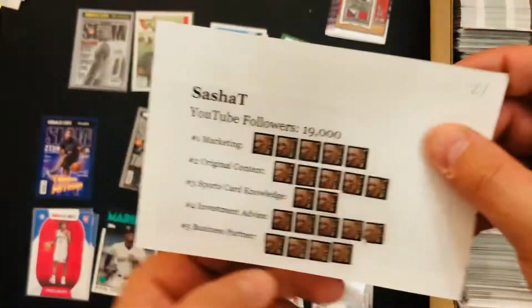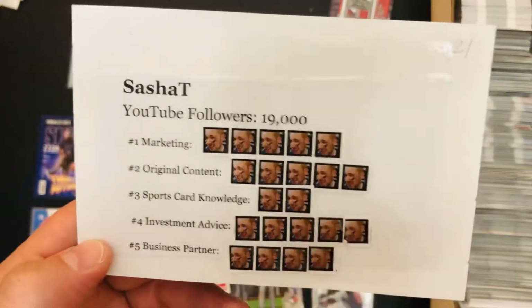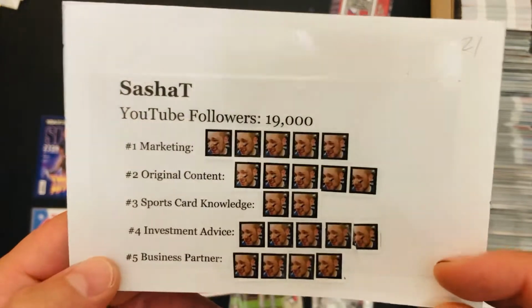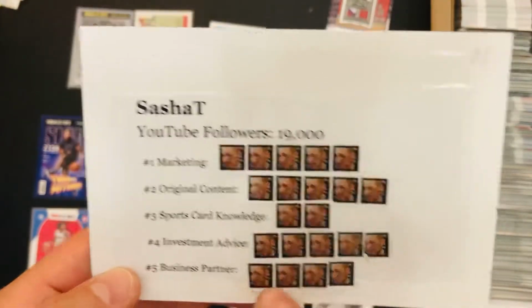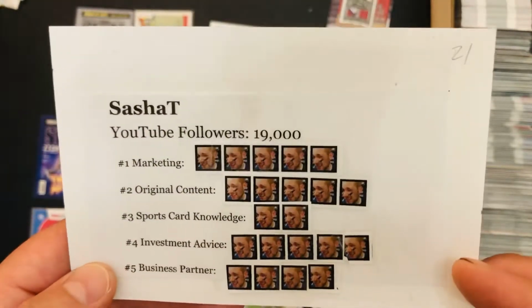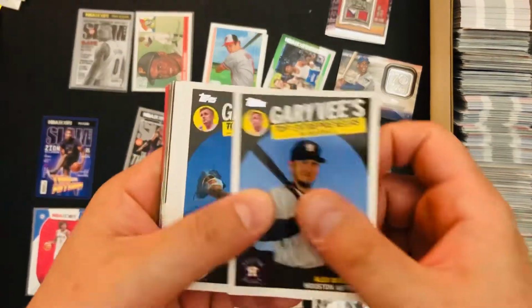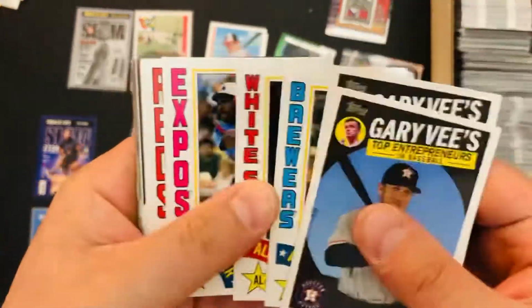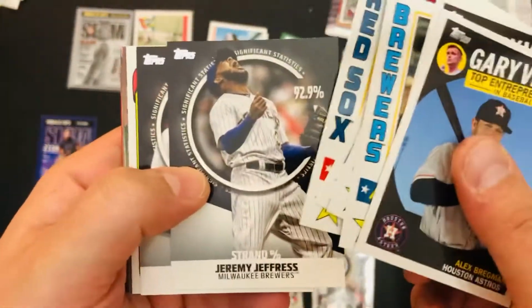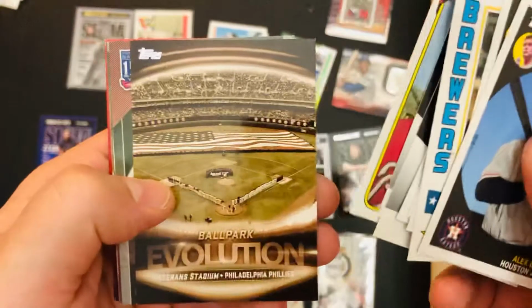And then Sasha T. Sports card knowledge, I don't think as high as people think it is. Business partner was a 4 because I don't want him to spend $20,000 without asking his business partner. Too risky. He changed the hobby though. He changed, not the hobby, he changed the way it is seen on Facebook. So gotta give him props for that. I still stop making supper for my kids when he makes a video. Sasha T, you're awesome. All right. Who's that dude? Dale Murphy.